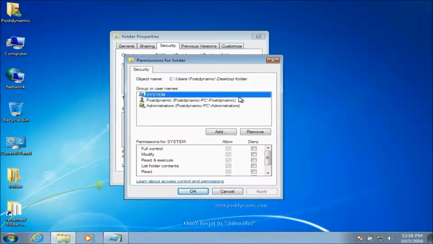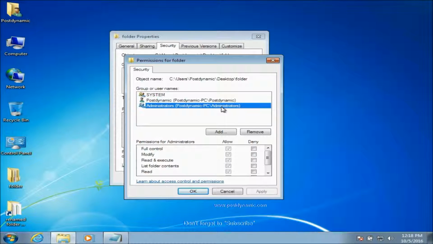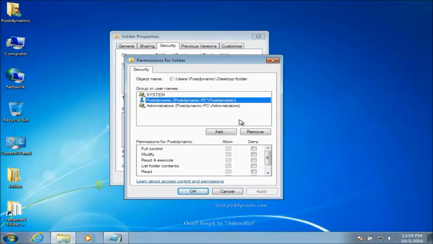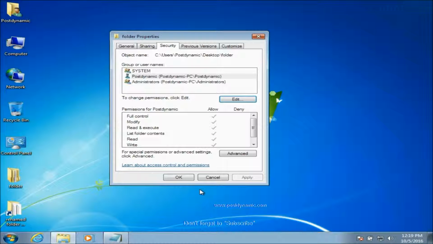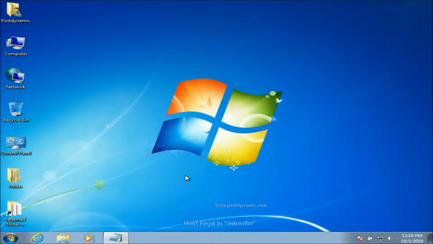So as my highlighted user is system, so I can set what system can do with this folder. So on which your highlighted line is, on which user, you have to set those permissions. You are setting permission for that user only. So for each user there are different settings you can do. If you want to stop some specific user, you have to tick deny for the following actions, then click OK and save.